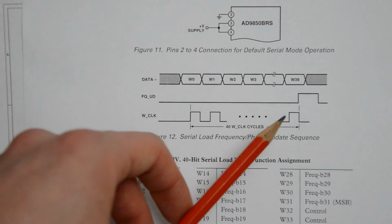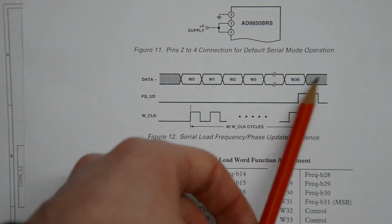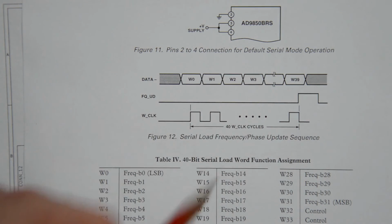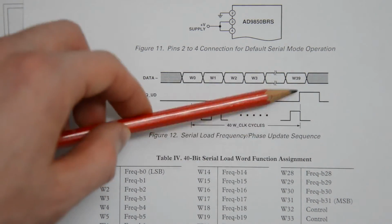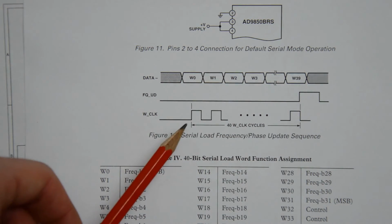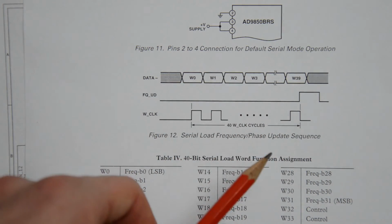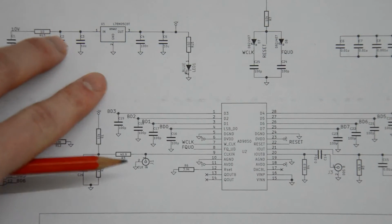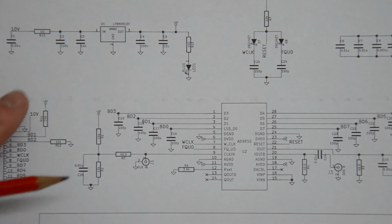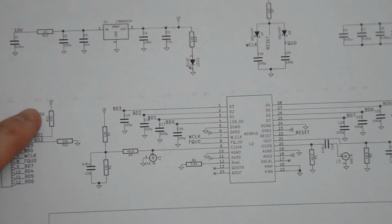You clock them in bit by bit, and then when you're done, you can clock the frequency update, or wiggle the frequency update pin, and that will then cause the target frequency to change to whatever you just clocked in. If you look at this, you'll notice that W clock and frequency update are never high at the same time, because you're first clocking in all the data, and when you're done with that, then you pulse the frequency update. And the guy who did this, Scotty, of course noticed that, and there is a bit of a shortage of input pins here. While I believe that strictly it is not necessary to be able to reset that chip, it's still something that is very nice to have.